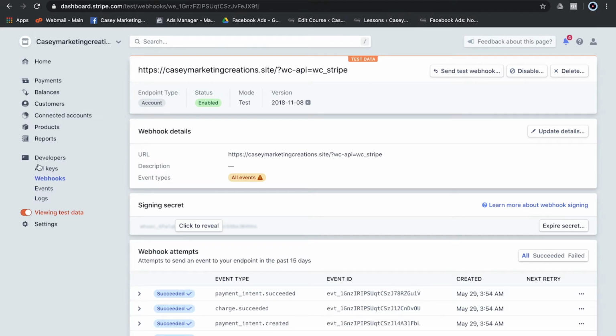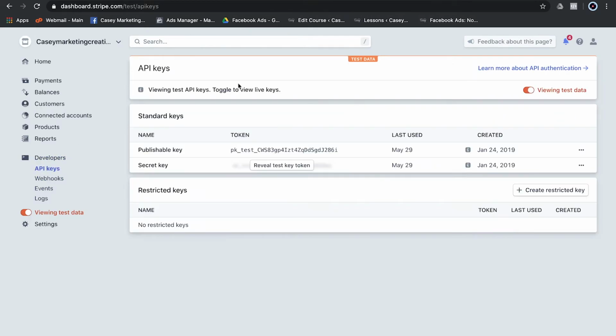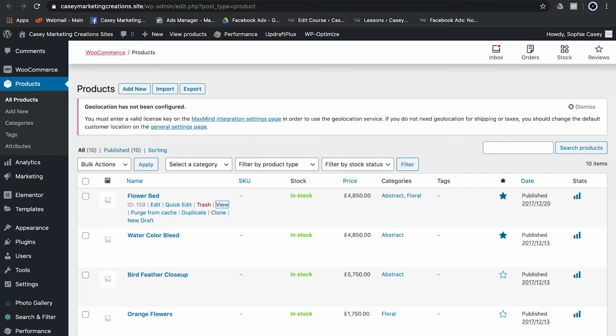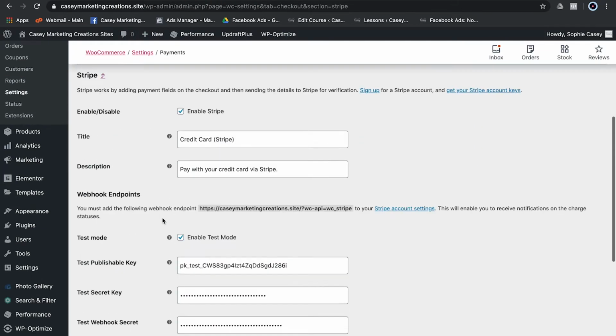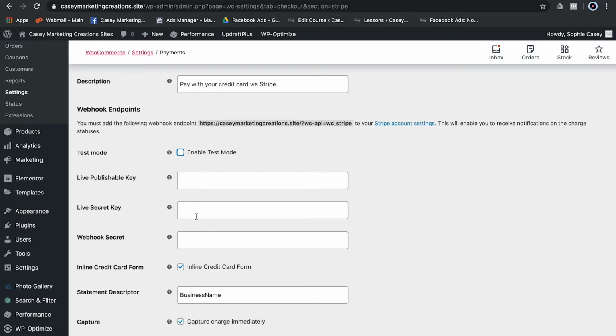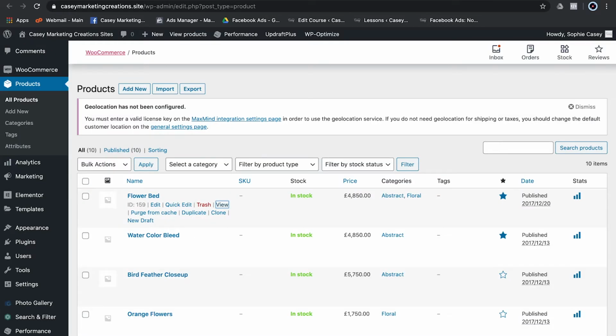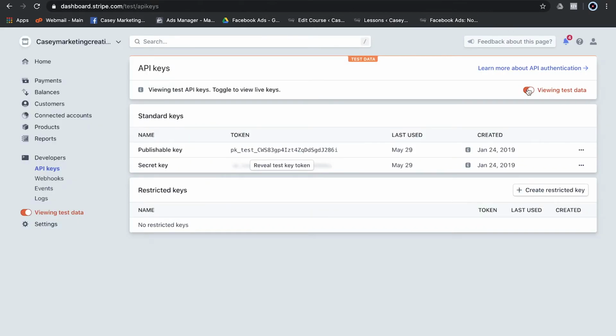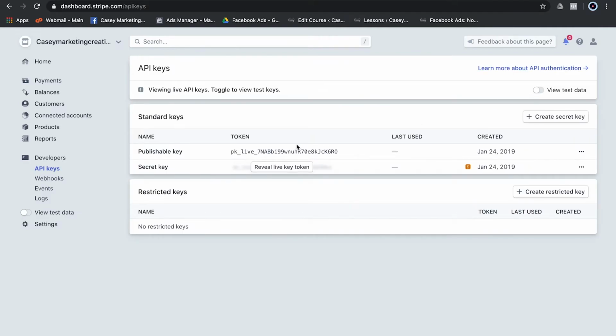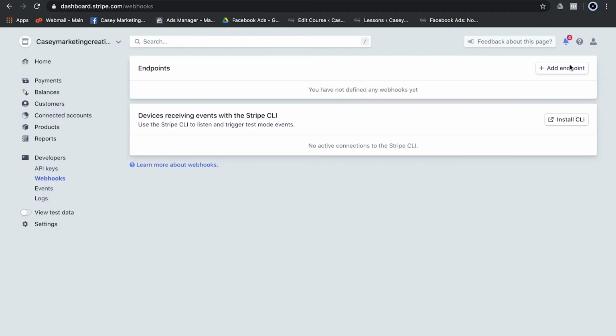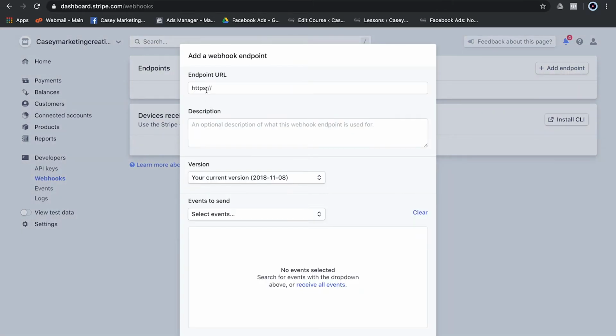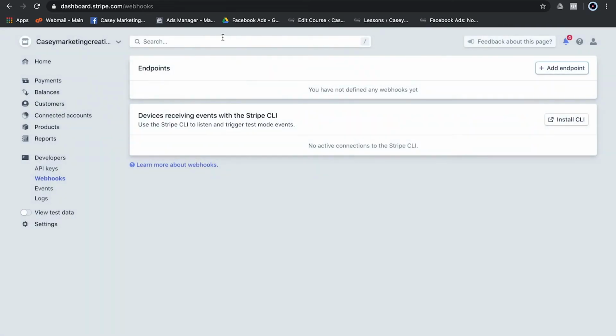So then what I'll then do is go back to API keys. Go back to your WooCommerce settings, and then I would remove test mode. And then back in your dashboard, you untick this, and then you put the real one in. I'm not going to do this because I need to keep this one hidden because it's my real account. But you just put that token in, and that one, and then the webhook, you would do exactly the same again as before. So I'll show you again.